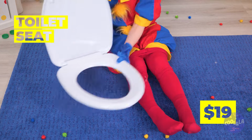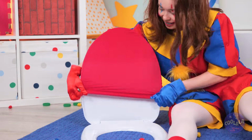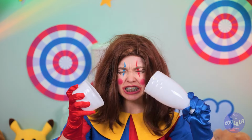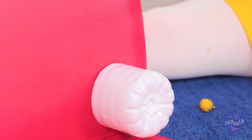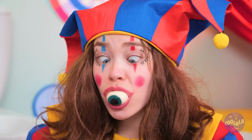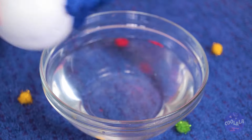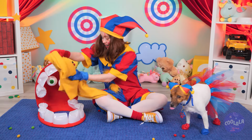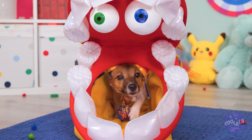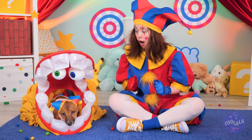Grab that toilet seat and cover it up with stockings. Now break up an old plastic bottle. We can use it to make some teeth. Now for some eyes. Just add water. Add something soft. It's the best seat in the house. It's unusual, but isn't it cozy?